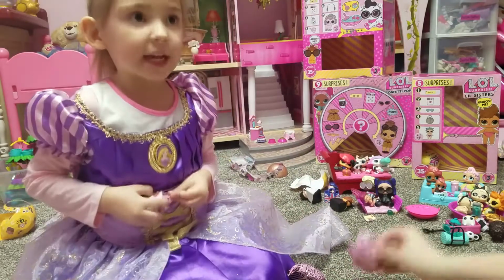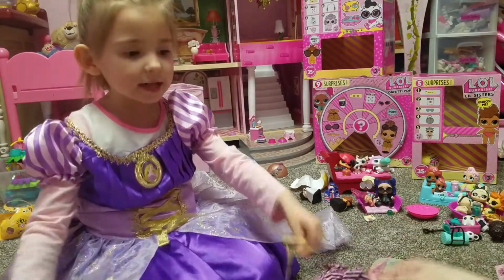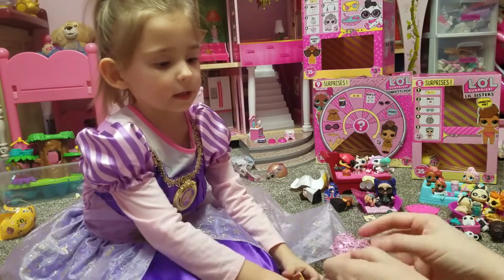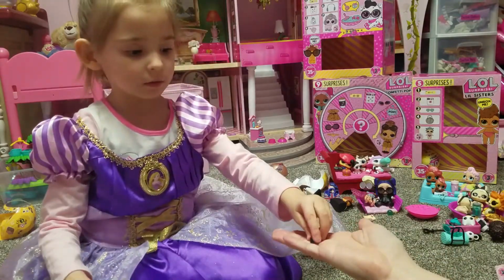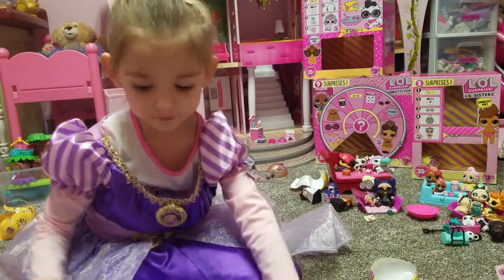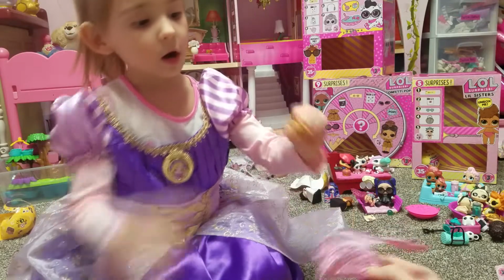Whoa! I want to see what baby I want to get. This is a baby. It's not a baby! Okay. Mommy, I want to see what I get. Oh, shoes. This is not a duplicate, because I do not believe we've ever gotten those shoes before. We got more shoes. We got white shoes and black shoes. Look at that cute purse. Actually, we might have gotten this one before. This might be her. Is it? No, we don't have her.